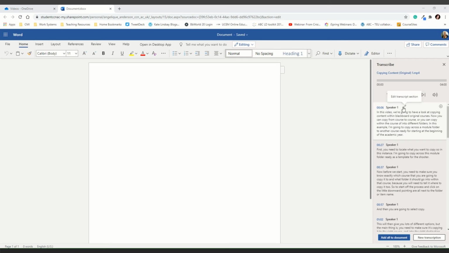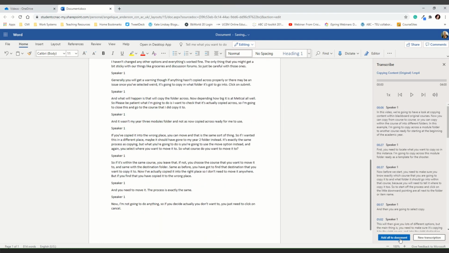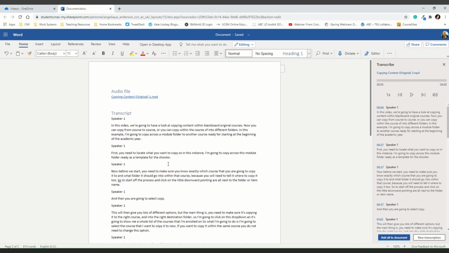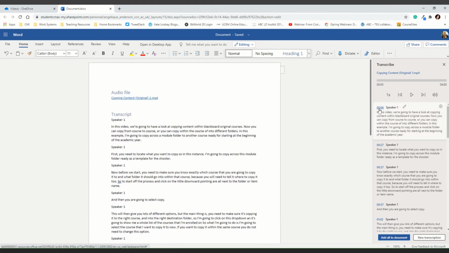What I tend to like to do is add all of the transcript to the document and then check it here, because it actually saves everything as you're going. So if you get disrupted, you can then come back to it at a later date. One thing that I do suggest you do is add in the timestamps, because you'll notice those have not been taken across.